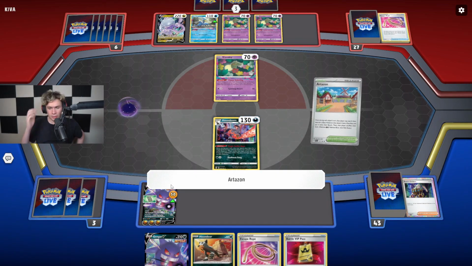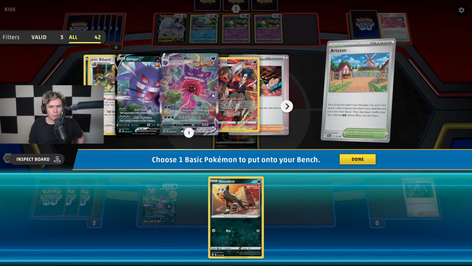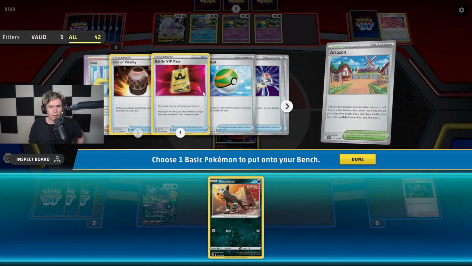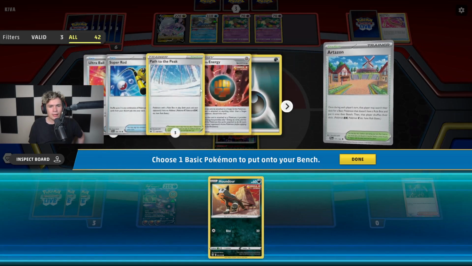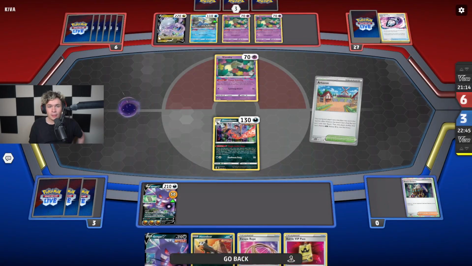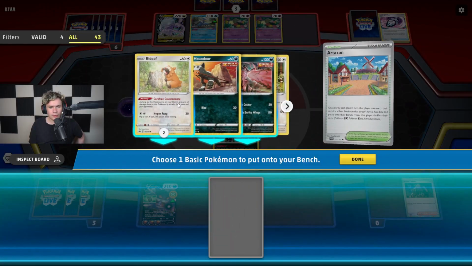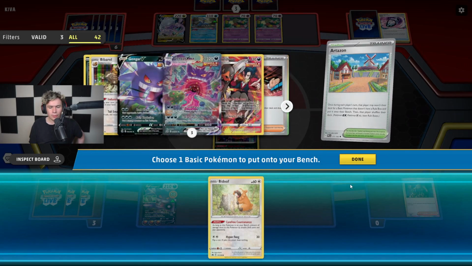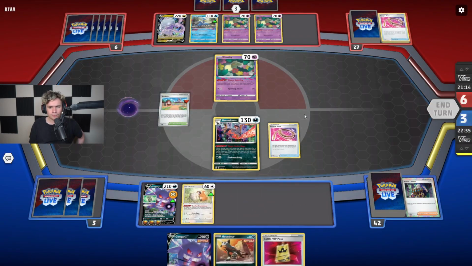It's always good to use Artisan first, just to kind of see what's in the deck here. I think we're going to get ourselves another Houndour. As long as the boss is in there, which it is, we're going to be able to use that Gust Effect here and take another KO. So, all right. I think we're going to grab ourselves the Bidoof here, because we already have another Houndoom anyway. So we'll go there. Let's go Escape Rope.